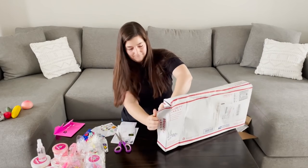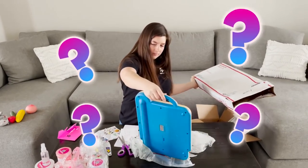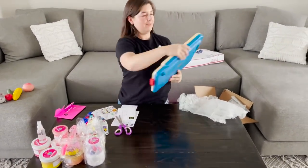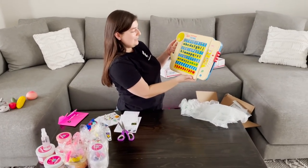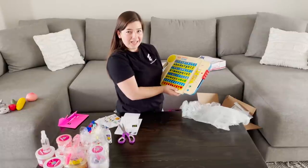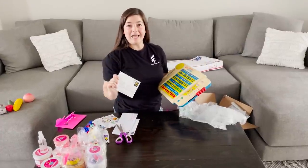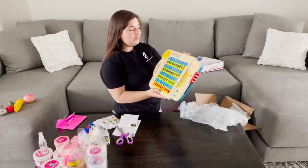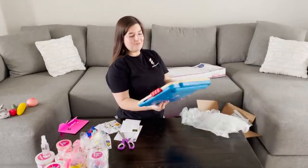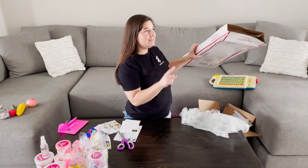So let's open this first. I literally have no idea. This is truly a mystery. This is a Talking Little Smart Alphabet Desk. Super cute. It definitely looks used and kind of vintage. I am so confused — the only people who know my P.O. box would be from my social media, so usually I get fan mail and letters. But who would have sent me a vintage children's learning toy to my P.O. box? I'm very confused but thankful. I appreciate it. I will show Myla. That was not what I was expecting at all.